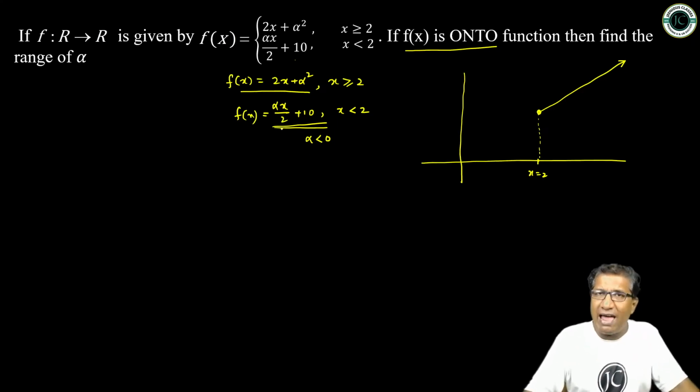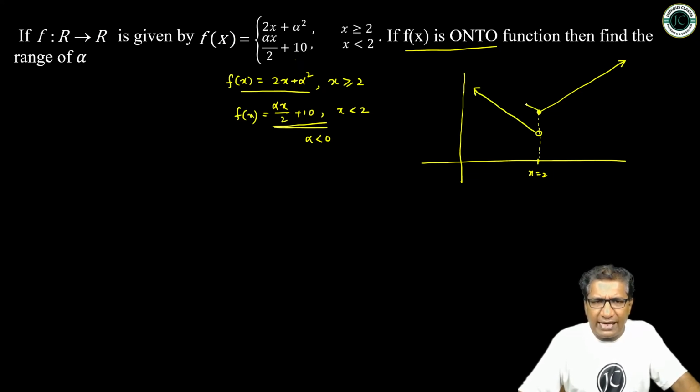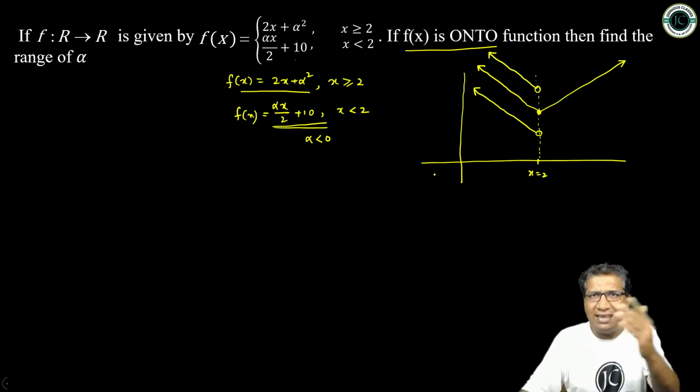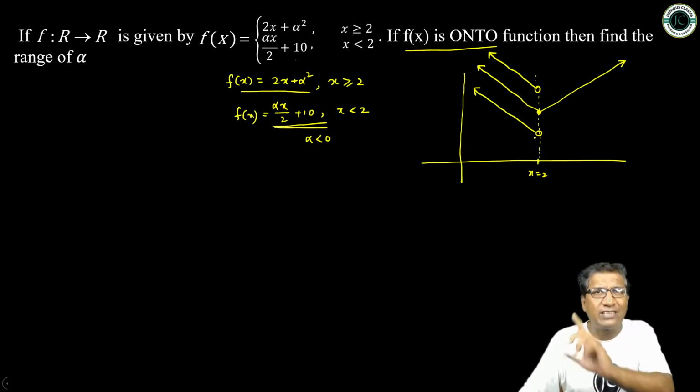And the moment it has a negative slope, the straight line can be like this. The line can be from here, it will move. Or else the line can be somewhere here, it will be like this. Is it clear? When alpha is less than 0, the line has a negative slope. Now we have to check whether this assumption is correct or not.